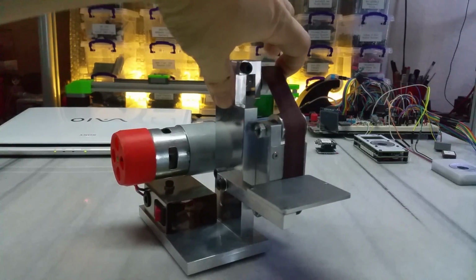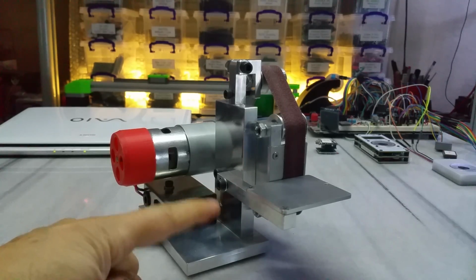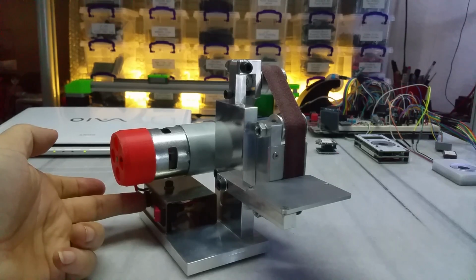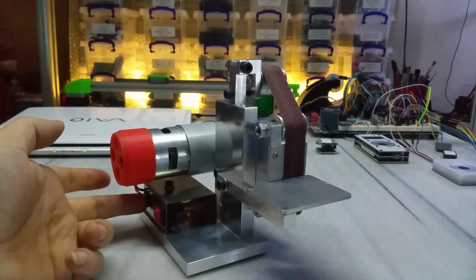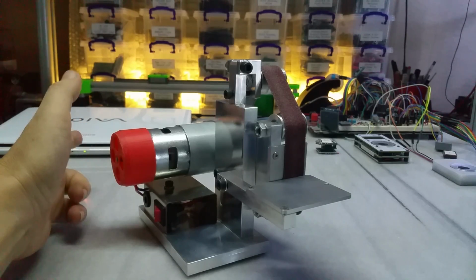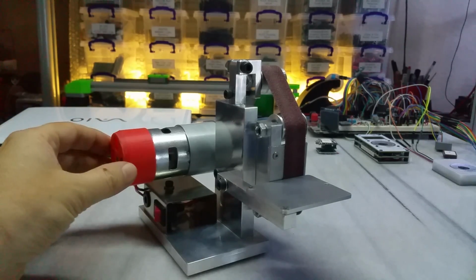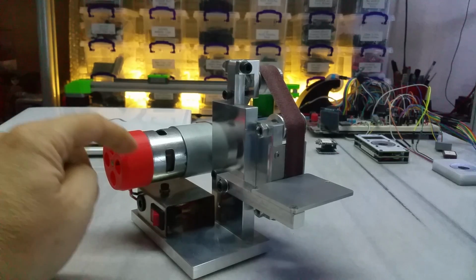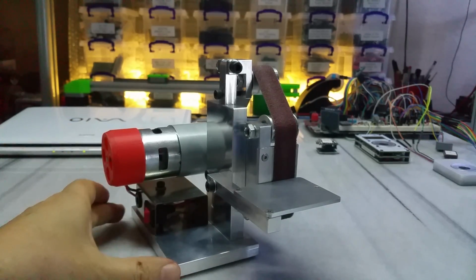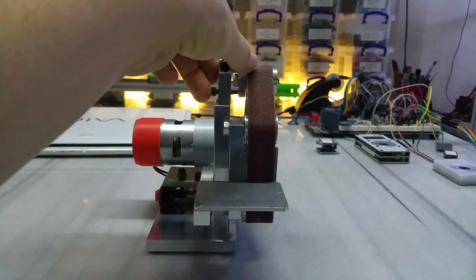I also want to change out this cover here and make a 3D printed one, with an outlet for the 12-volt DC connector on the back, so I can have the wire going out the back and the switch on the side. And I might even install the optical sensor in here and put one of my OLED displays on here for the RPM.